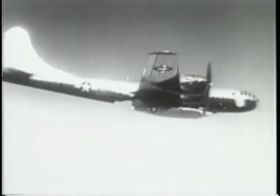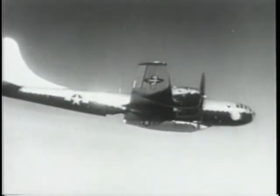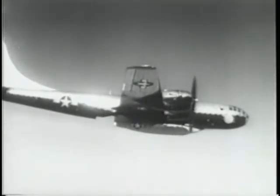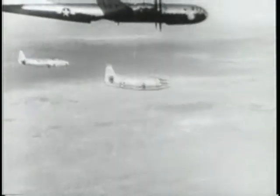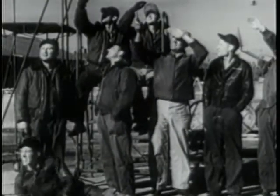With a checkout of the launching procedure completed between Captain Yeager and the crew of the B-29, synchronized timing begins. 5, 4, 3, 2, 1, drop. Enveloped in the bright light of the sun, Yeager counted to 10, ensuring a safe distance from the mothership, and then fired the rockets. Scores of people connected with the X-1 flight program have expected the aircraft to surpass the speed of sound, and maybe this is it.